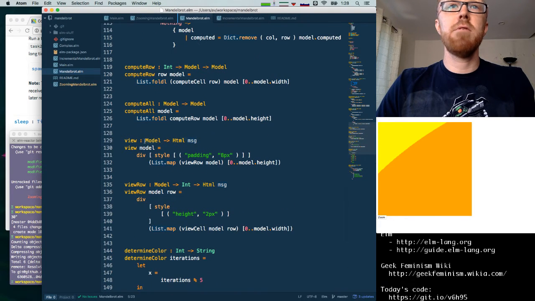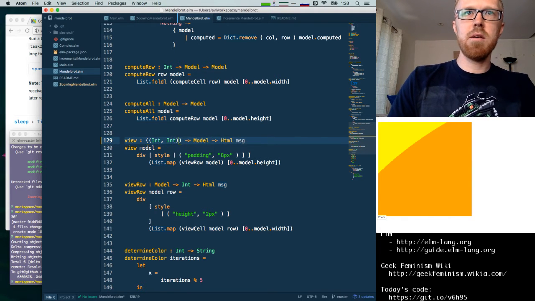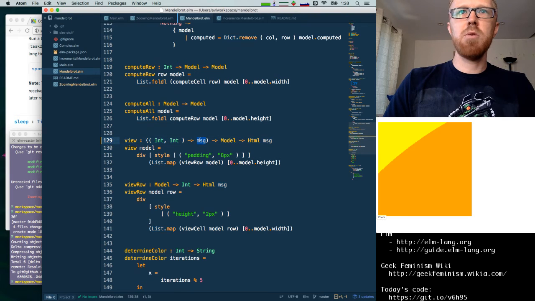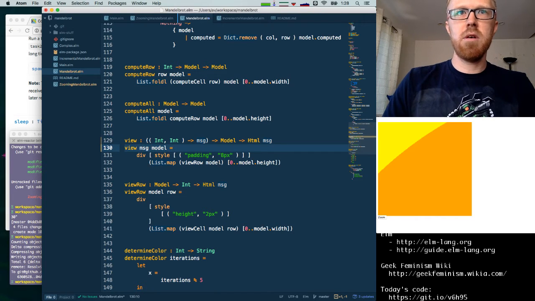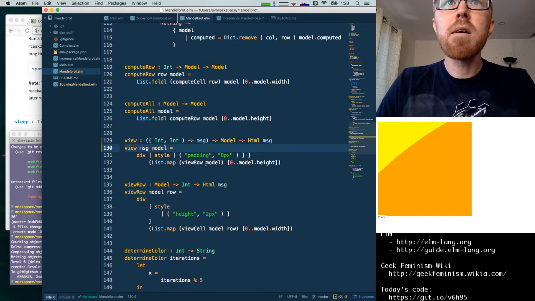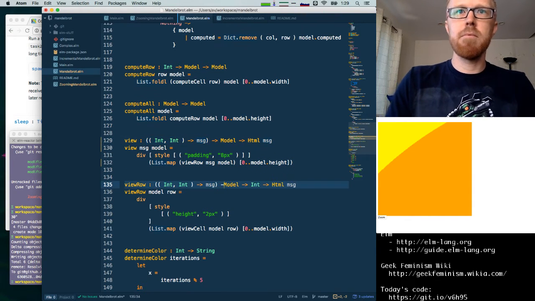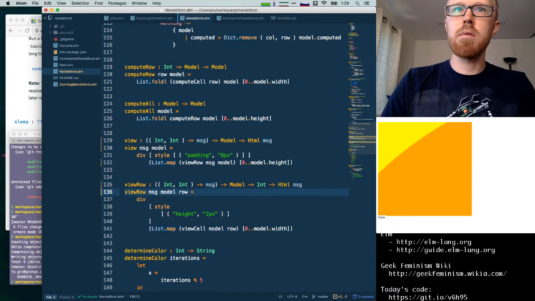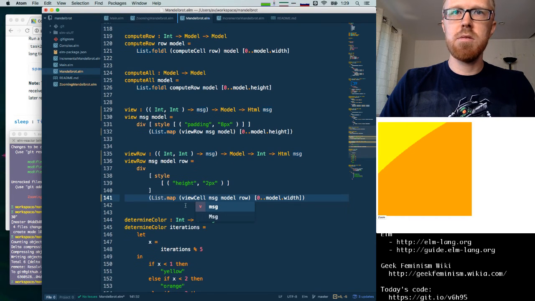So let's go find that view. We're going to have a function here. This function is going to take an int coordinate and return a message. So now we're specifying what the message type must be. I'll call it the message function, but we're also going to need to pass that to our row, and then to our cell.